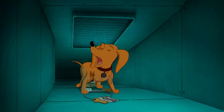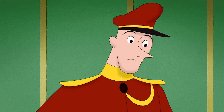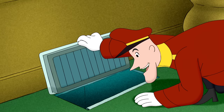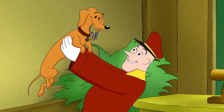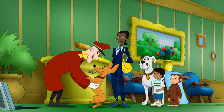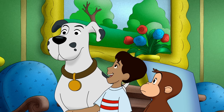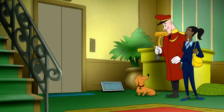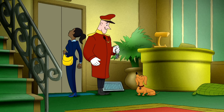Man's keys. Huh? Hundley, what are you doing down there? My keys! You really saved the day, Hundley. No kidding. There's no way a big dog like Goliath could have gotten in that itty bitty space. Hundley, watch the desk for me, will ya?